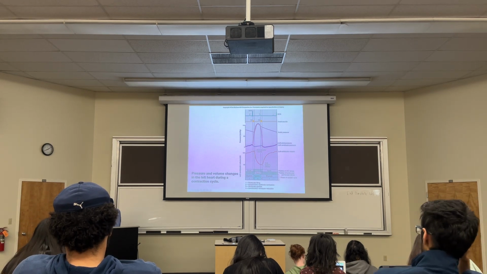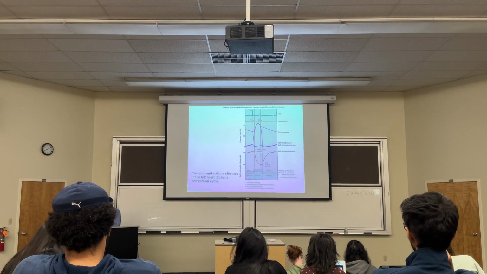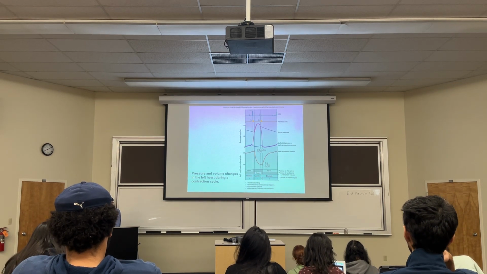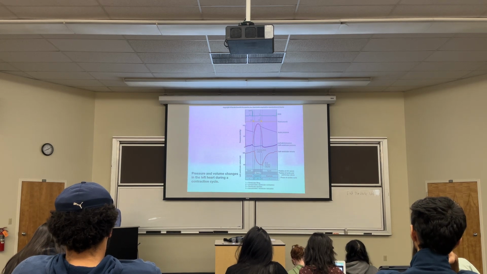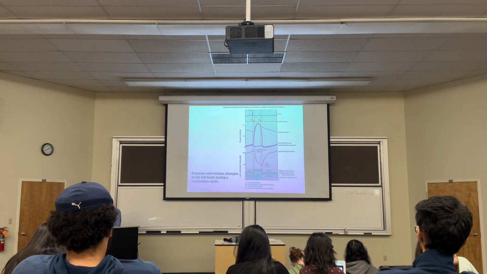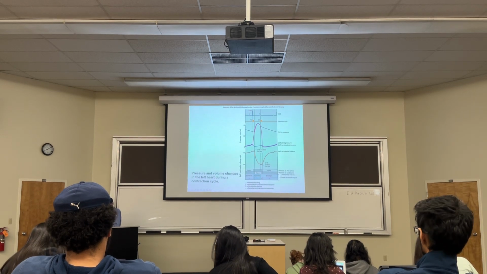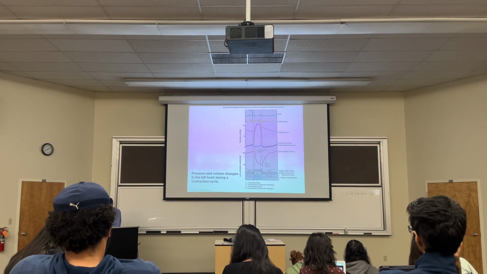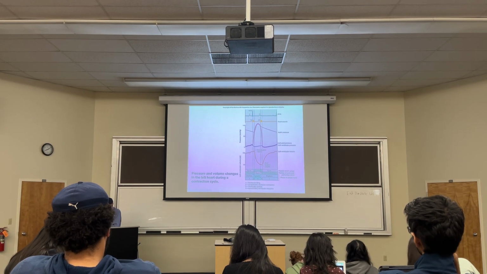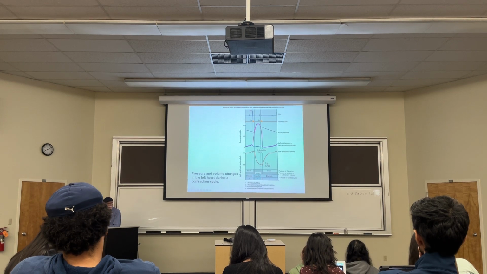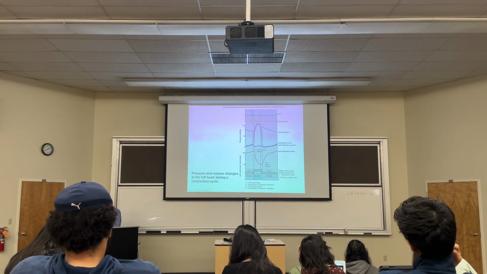Then right here, what happens? We open the AV valves, the entry valves. If we're on the left side, the mitral valve. We're still at low pressure, we're in diastole, but look what's happening. The ventricle's filling. This is the same here as over here. So it fills, and then right there, the atria contract, fill it up the last 30%, and then we're going through the cycle.